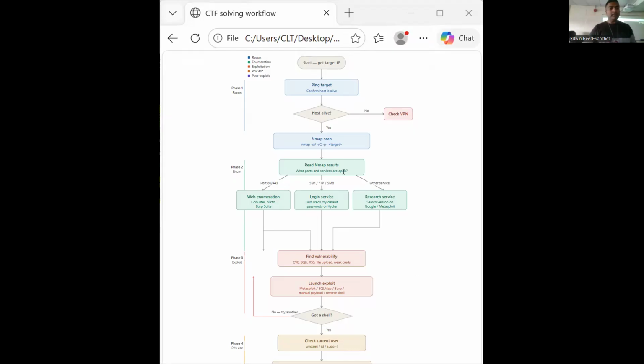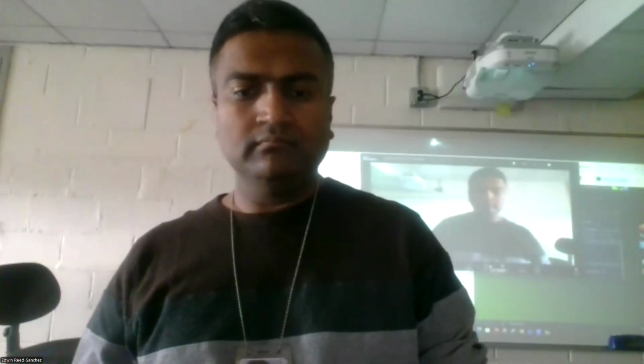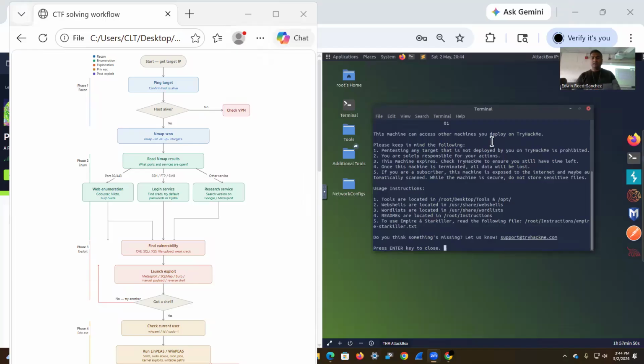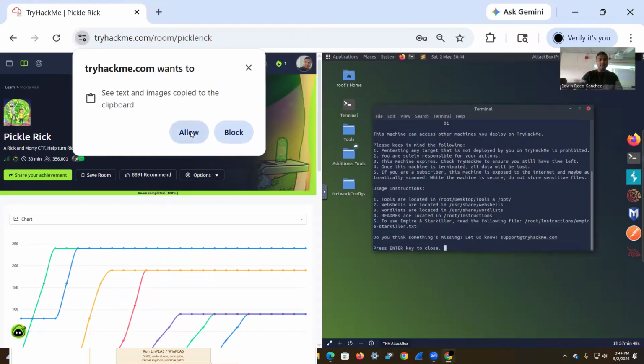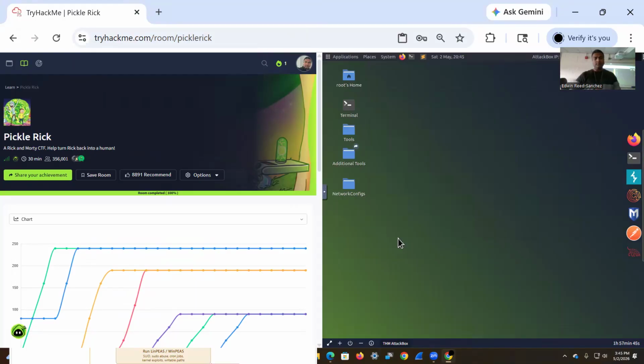Okay, so if you look in there, it's loading. So if you look in here, how will you think before you go anywhere?